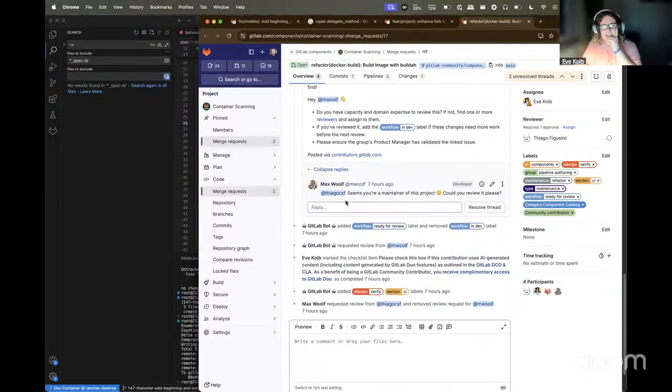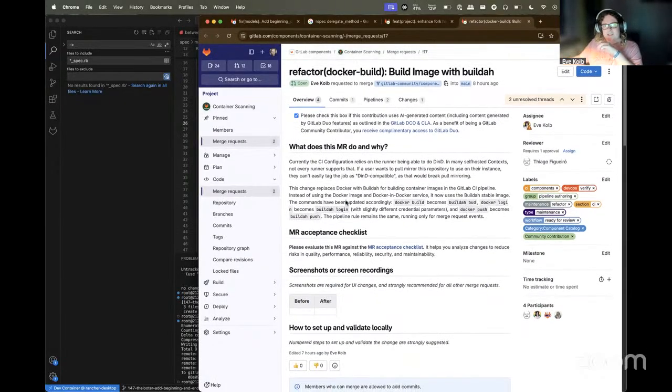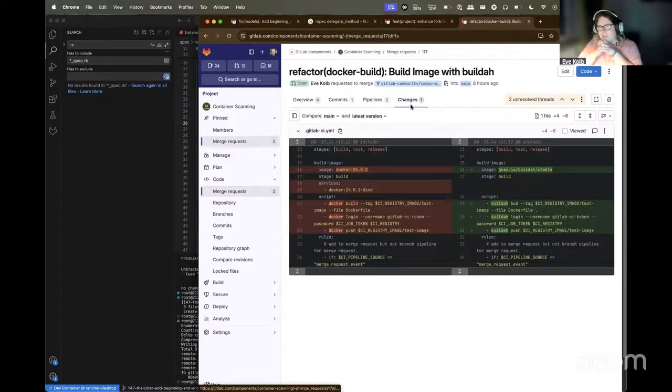Yeah. I mean, this isn't super urgent. It's just that currently the build relies on Docker in Docker, and I have pull mirrored that repo to my own private instance. Not all runners there support Docker in Docker. And if I would go in and add the tag for the runner in the GitLab CI YAML, that would break the pull mirroring.